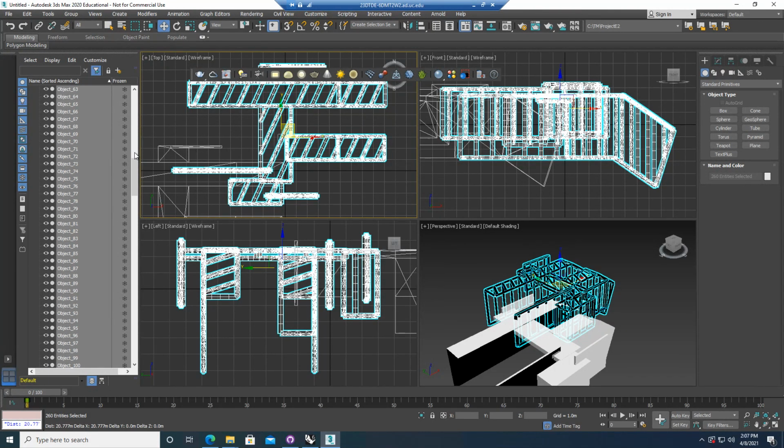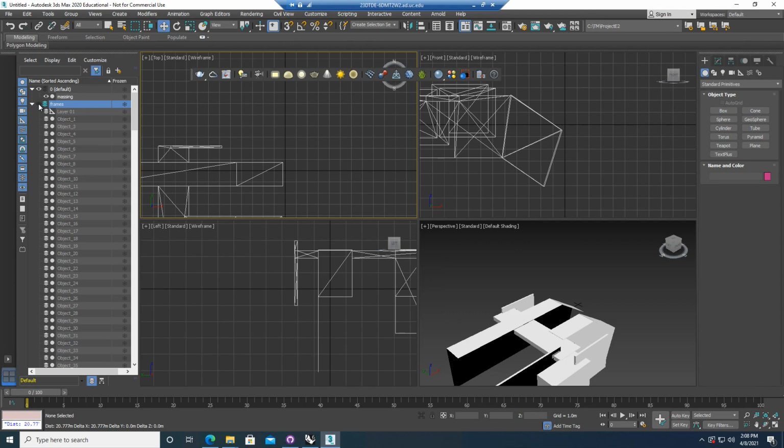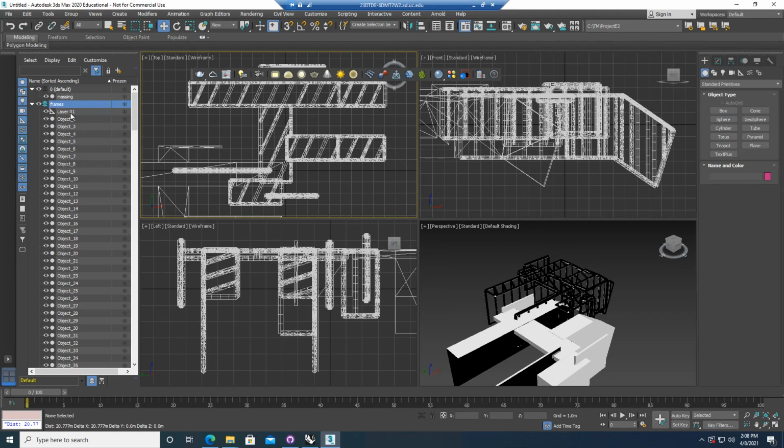First of all, it's always a good idea you use layer as a way to organize files. So now with 260 geometries selected, if you create a new layer, so basically click this button, create a new layer. If you have a selection, it's automatically put your selection into this new layer. I can give this new layer called maybe frames. Right? So in the future, if you want to turn off, you can turn off the entire layer. All the 260 file will be turned off. But also, I don't really need layer 0, so let's delete this.